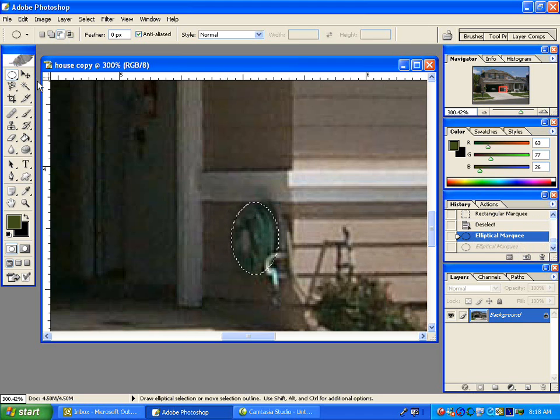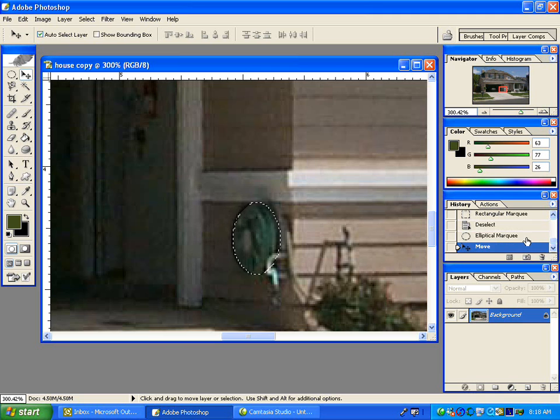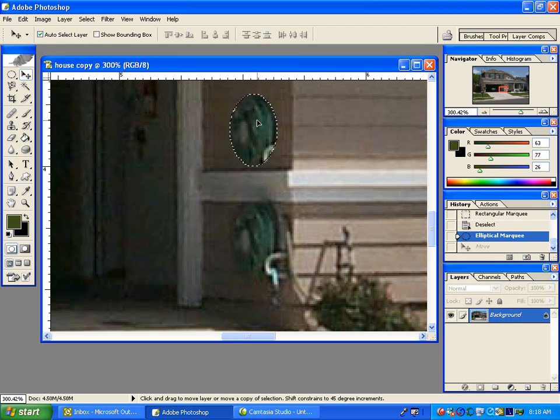Now, I need to move this slightly over, and then I need to copy it. I'm going to go to my move tool. So I go up to move, and I adjust it a little bit. Watch, I can just pull it away. The only problem is that I don't want it to cut out and make it black. I want it to duplicate it. So the way to do that, I hold down Alt, and I get two little arrows that show up. And now I can move my hose above. And there I go. I have two hoses.